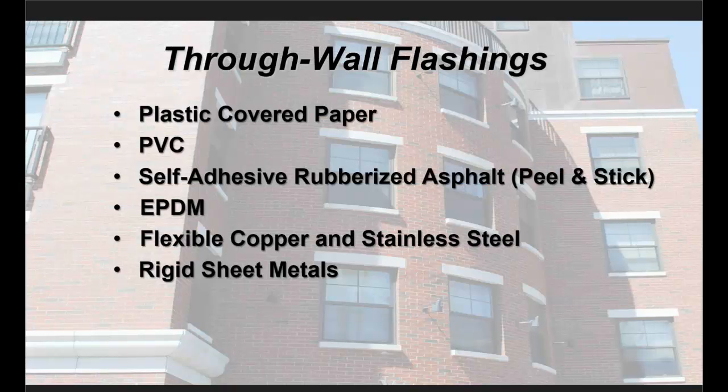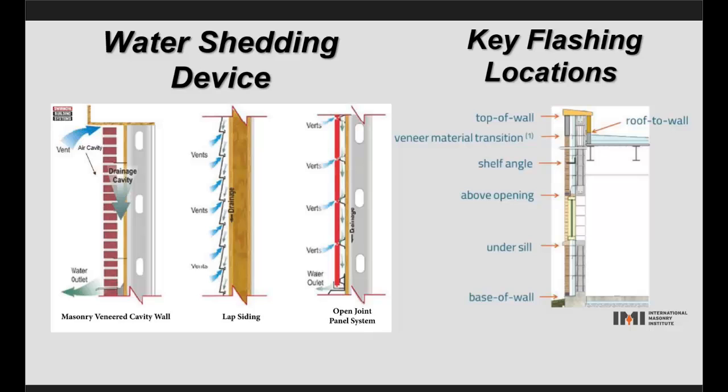When it comes to flashings and through-wall flashings, this is what's out there. We firmly believe there are no bad flashings. We just want to make sure we're giving them a chance to perform in our projects, in our walls, the way that we want them to. So as I'm going through these materials, you'll be able to make your own evaluations about what product you would want to use and what's right for different projects. To put it simply, flashings are a water shedding device. We like to say catch and release.